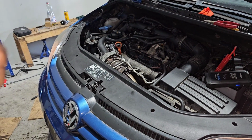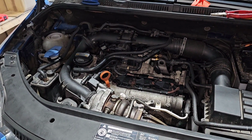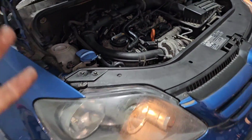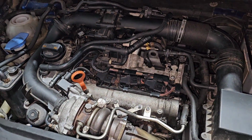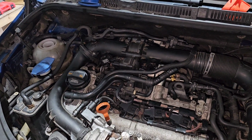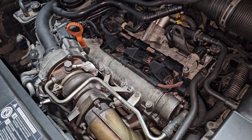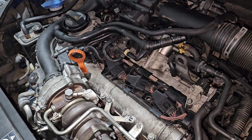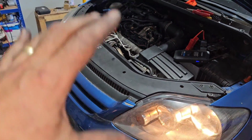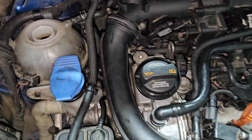Yes! Woo! Yes! Woo! After 2 or 3 years. It's not running perfect, but it's running. Okay, better. Sounds like it's not running on all cylinders. Yes, it's on. Now we can diagnose further, but yeah, it's running. It's freaking running.